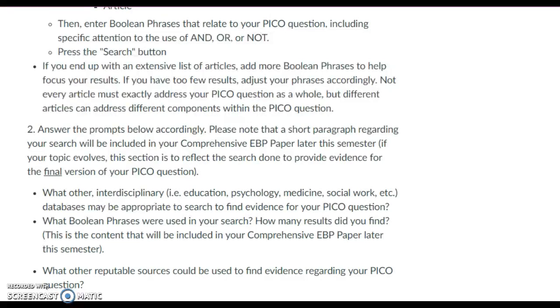So it's not that one search will necessarily produce all of your articles, but if you end up with a very long list, you need to put in a few more Boolean phrases to help narrow that down. If you end up with no articles or only one or two, then finding ways to do parallel searches would be helpful. Not every article you find will 100% overlap with your topic, but you're going to layer those.